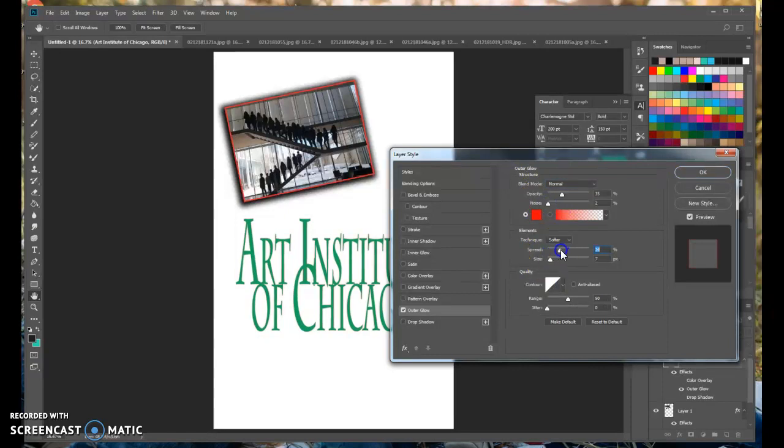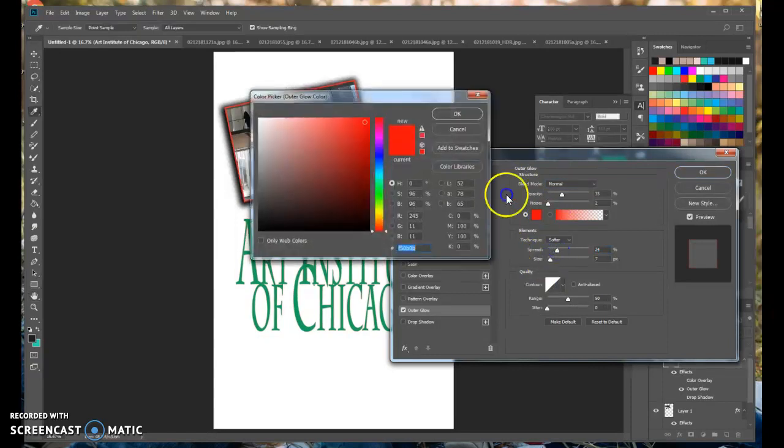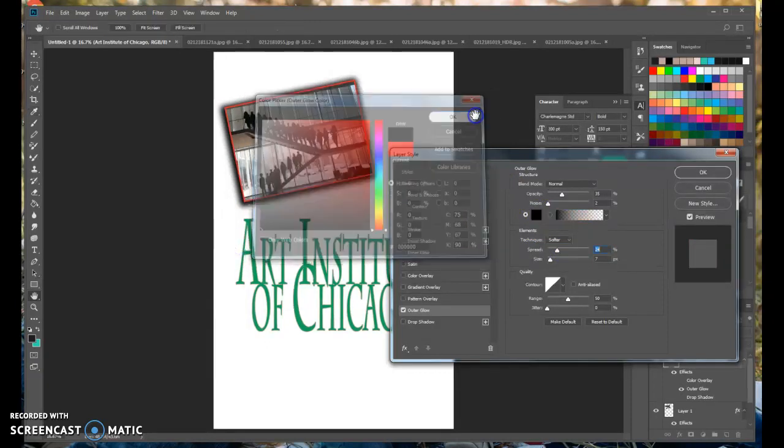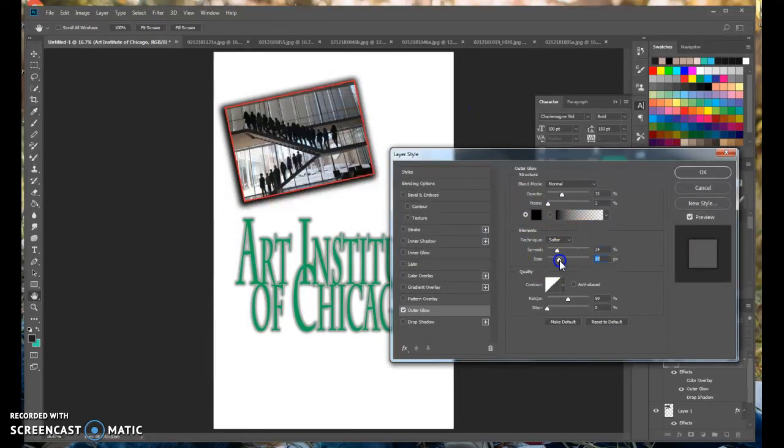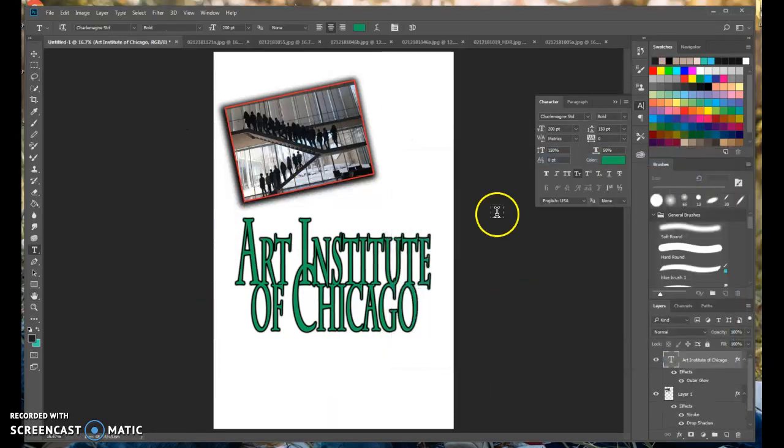Maybe you can see how they're glowing red around the edges right now, and I can make that black very easily. It might be a little easier to see. My opacity's down. So there you go. Okay, so I have a lot of really cool options to play with.